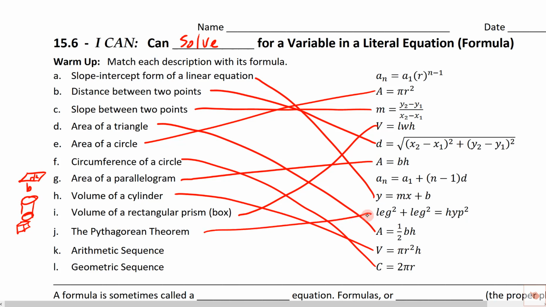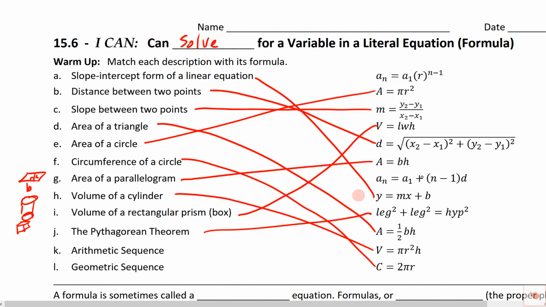So we're going to draw that line there. And then an arithmetic sequence and a geometric sequence. Those finish it out. The only two that are not used are right here in the middle and that first one right here. Remember, arithmetic sequences deal with the same common difference between each set of terms, whether it's positive or negative, getting bigger or smaller.